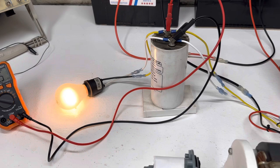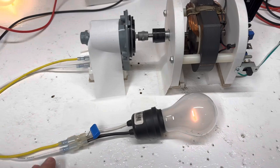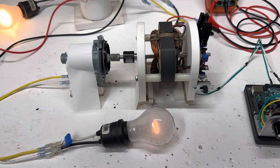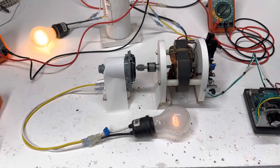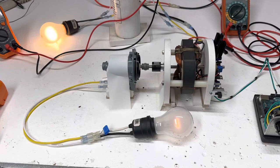All in all, the generator works pretty good as a regular generator. I think if you were to get 120 volts, you'd have to get the RPM up quite a bit higher. But yeah, works nice as a little generator. Seems a little bit more efficient to me just to run the light bulb off the output of this motor, but still an interesting comparison and test of this little generator.